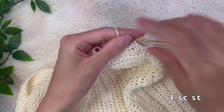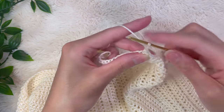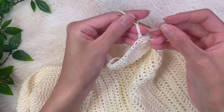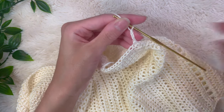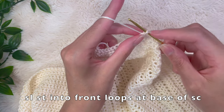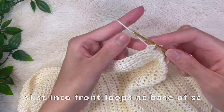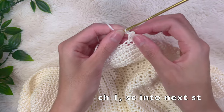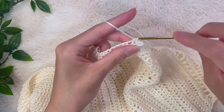We've made it to the fourth stitch. Chain up three, then look for the two loops at the base of that single crochet — place your hook through those two loops, pull the yarn through, and then pull the yarn through the loop on your hook for a slip stitch. Chain up one — that's your first picot. Then into the next stitch a single crochet, and then the pattern repeats: four single crochets, and on the fourth single crochet we do the picot.